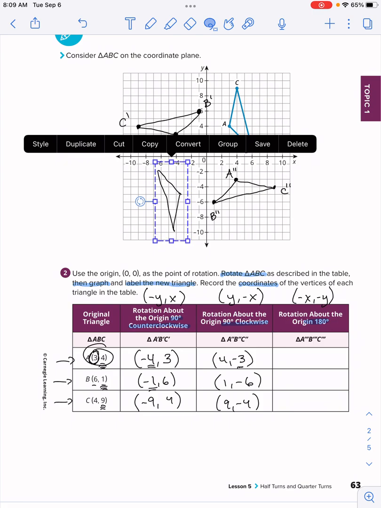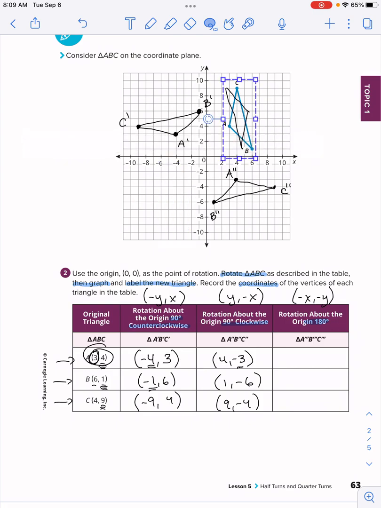But yeah, use your patty paper, use the hover method to try to graph each point, A, B, and C. All right, but I'm gonna start with A here. A, in this case now triple prime, this is at the coordinate right here, 3 left, 4 down. So 3 left, 4 down, that is negative 3, negative 4. And as you can see here, if we just notice this is the opposite of this entire thing here, right? A, which is positive 3, positive 4, it's just the opposite of both of those.